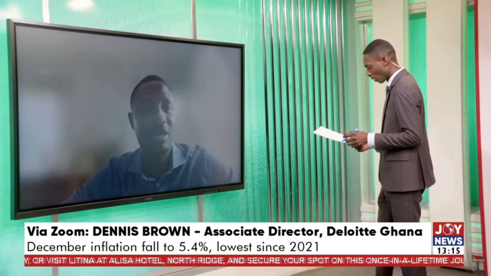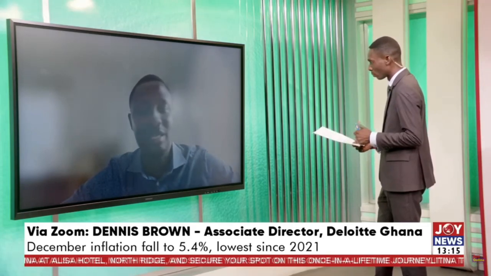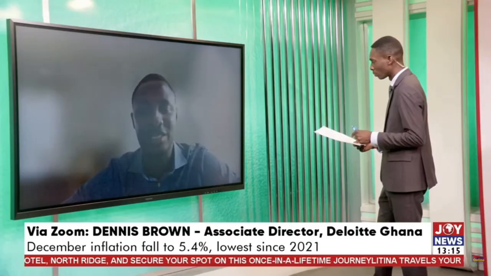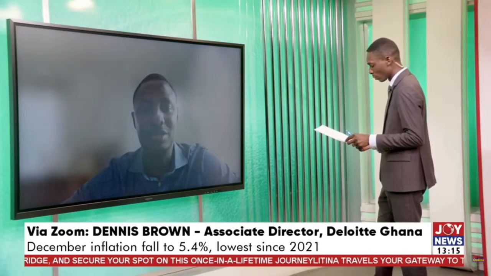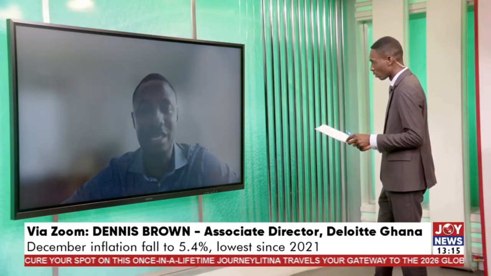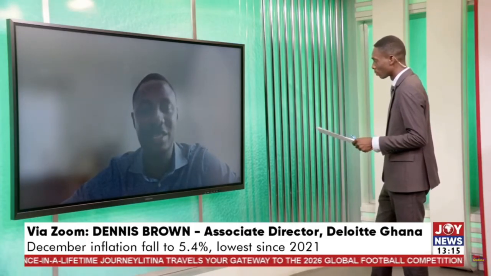And Bank of Ghana will monitor it. As soon as they feel that the impact that they are getting from the market is beginning to dwindle, or it's beginning to nail out, they probably will hold back, and if need be, they will reverse the trend in terms of the monetary policy rate cuts.